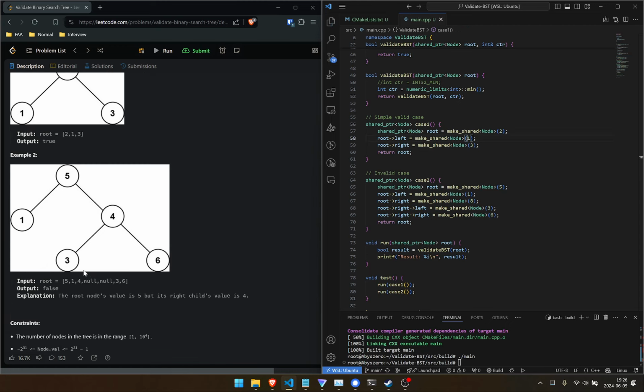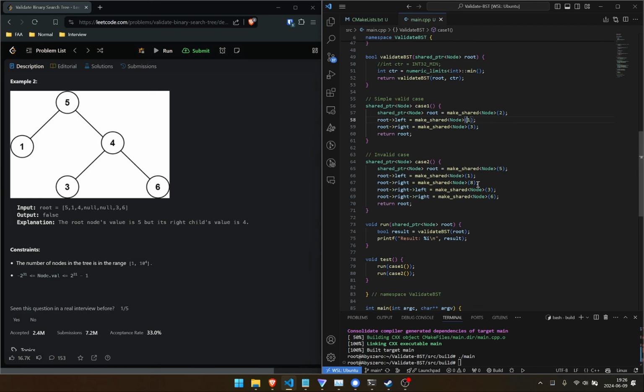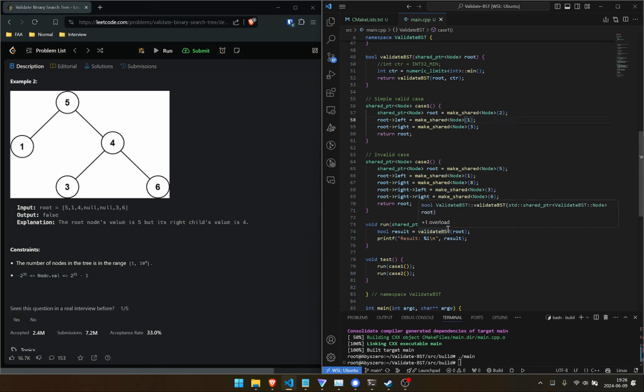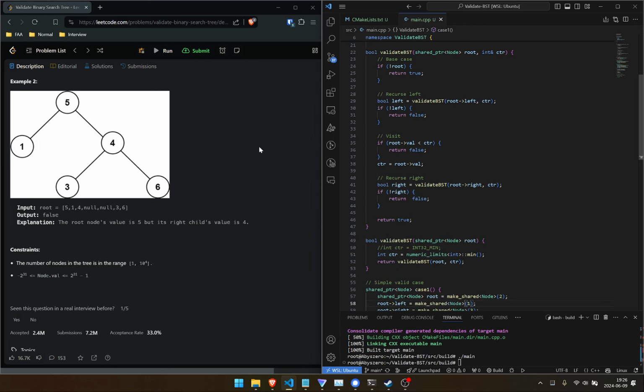Now let's look at this case. 5, 1, 4, well, 5, 1, 8. Let's consider the 8. I like the 8 better. Okay, kick it off. 5 is not null, so we recurse left. 1 is not null, so then we recurse left again. Null is the base case, return true, and now we visit 1.